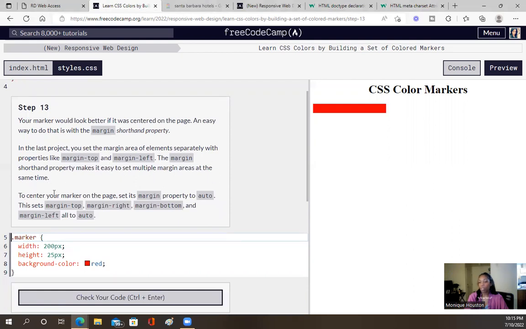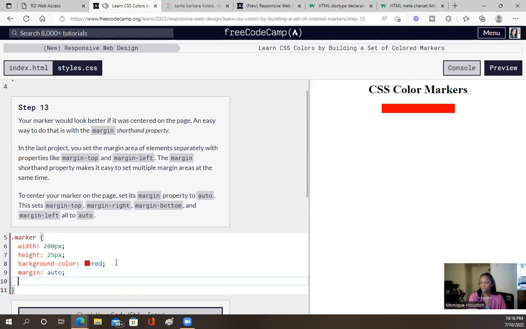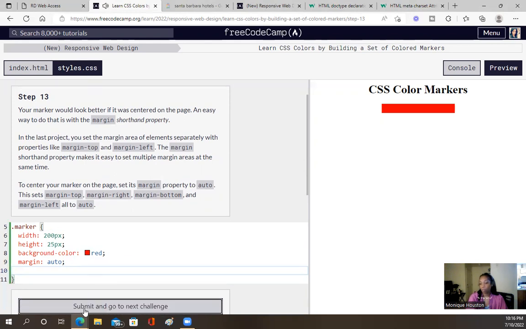To center your marker on the page, set its margin property to auto. Margin auto. Okay, this sets margin top on. Perfect.